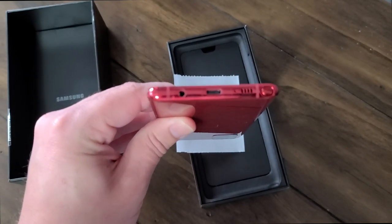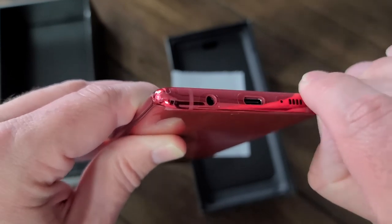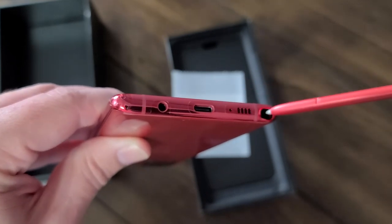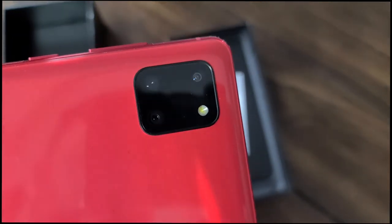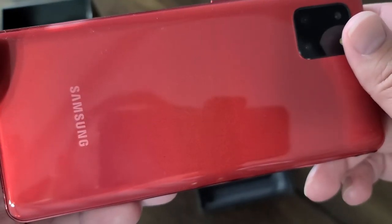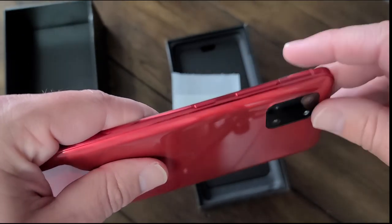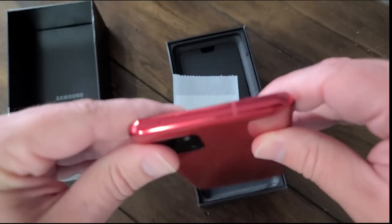On the bottom you can see you've got the headphone jack — hooray — the USB-C connector, one downward firing speaker, and of course the stylus, which is color matched to the phone. We've got the red stylus and the red phone — it's not exactly the same color red, but either way it looks really nice. Here's the camera setup on the back, which is really impressive: a 12 megapixel primary shooter, a 12 megapixel telephoto, and a 12 megapixel ultrawide, plus an LED flash, capable of shooting 4K up to 60 frames per second with gyro and electronic image stabilization.